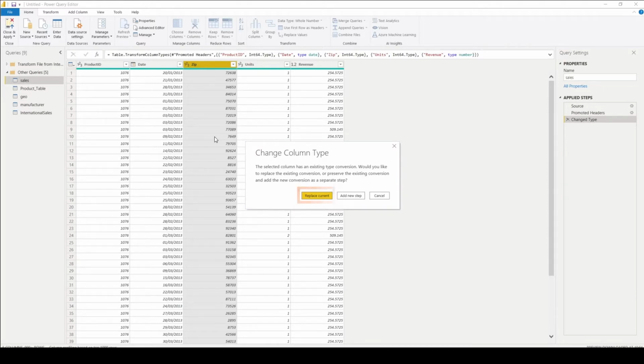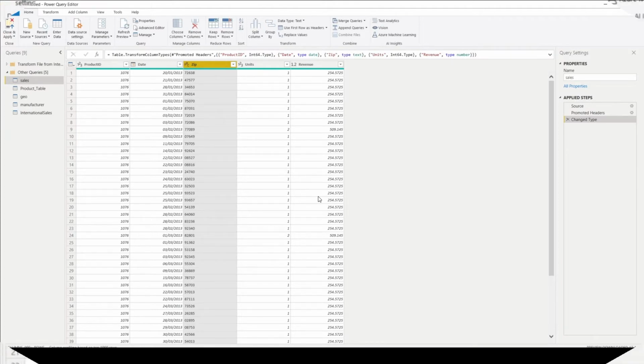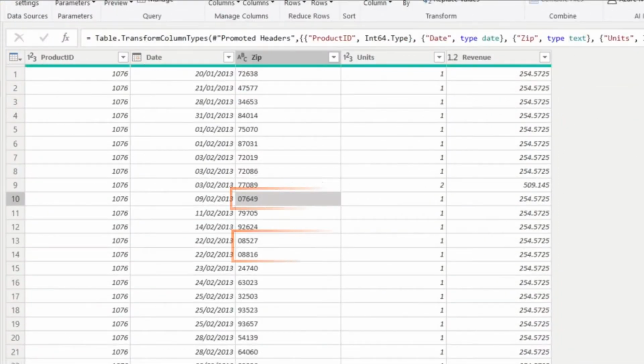We want to replace the current step because we want to change the assumption Power BI made earlier, which can be seen in the formula bar here. Click on Replace Current. As the pop-up disappears, notice how the data in these rows now have a leading zero, and the data type has now been changed in the formula bar.